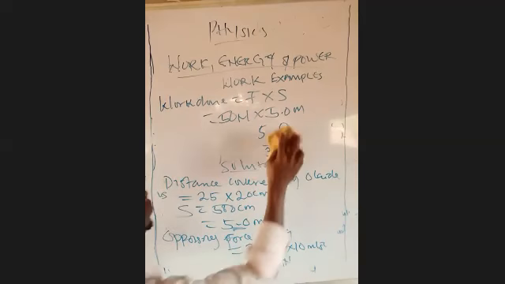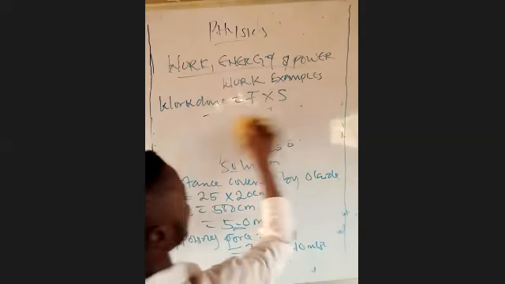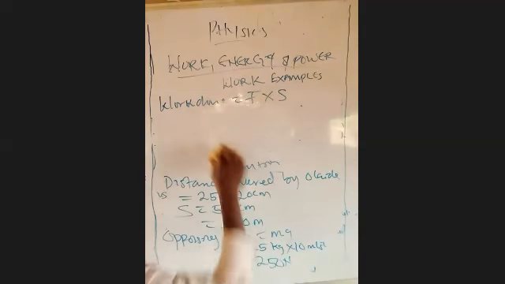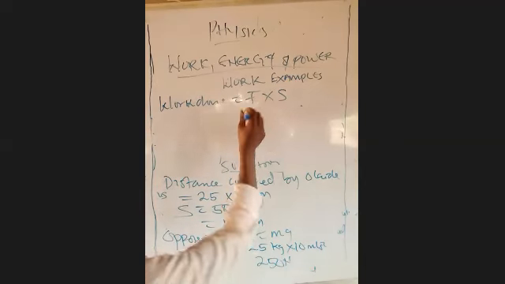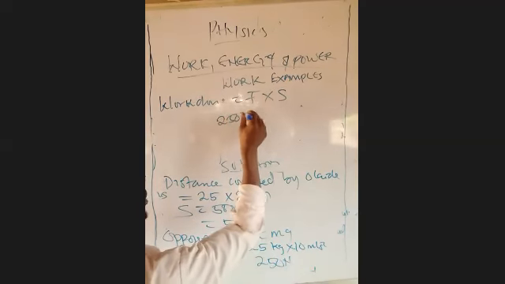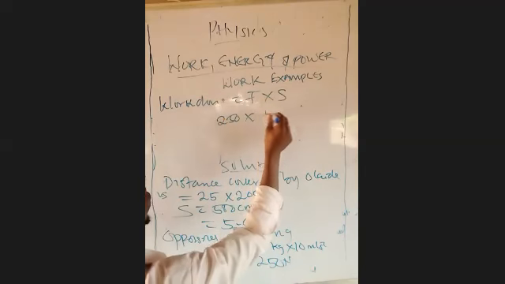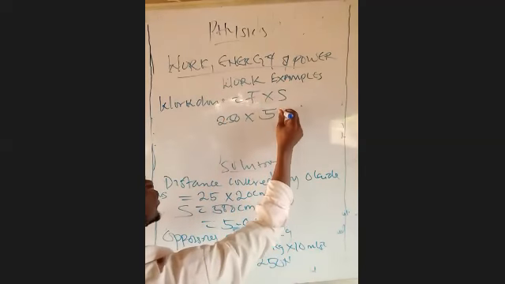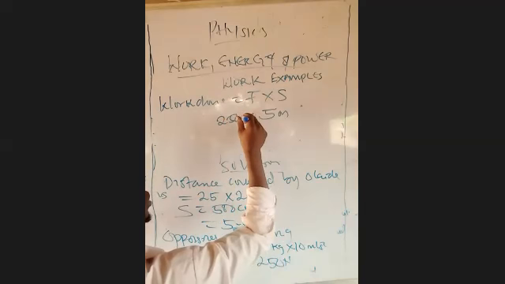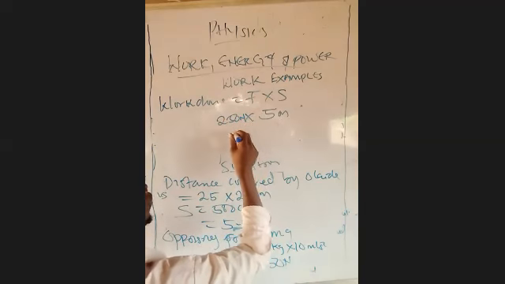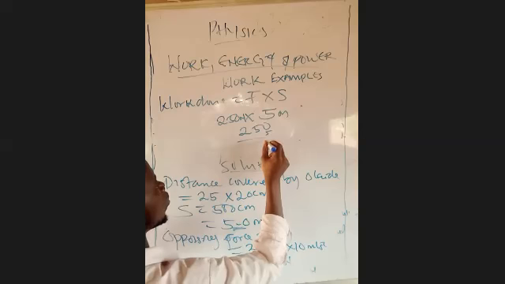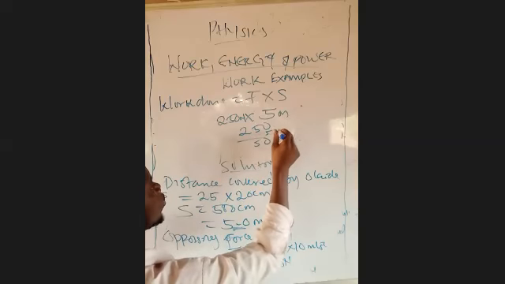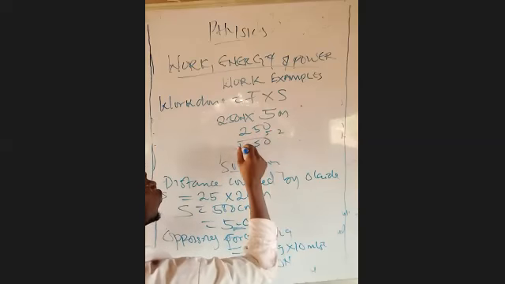Oh, sorry, that's an error. It's not 50. Our force is 250. I was writing 50. So the force is 250 times distance, which is 5 meter. 250 Newton times 5 meter. Now we are going to multiply 250 by 5. 5 times 0, 0, 5 times 5, 25, remainder 2, 5 times 2, 10 plus 2, 12.